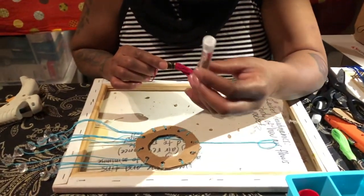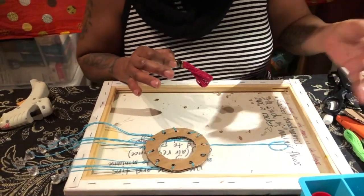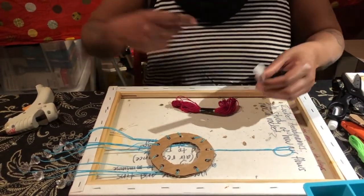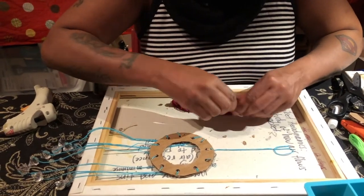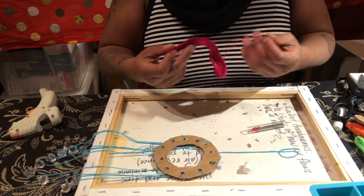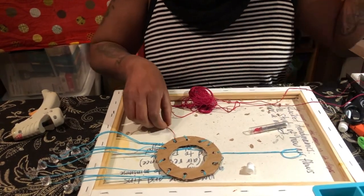It depends on how good your hole is that you have here. But my hole isn't that good. This isn't a real hole puncher. So I'm gonna use this string. So I'm gonna thread it like I'm sewing. Remember when we sewed in one of the last projects, we made the stuffies with old clothes. We're doing the same type of thing here.